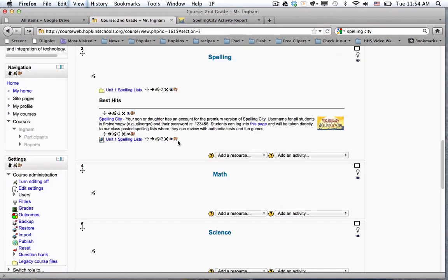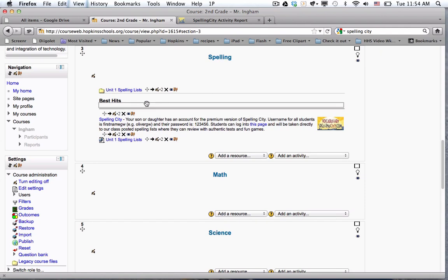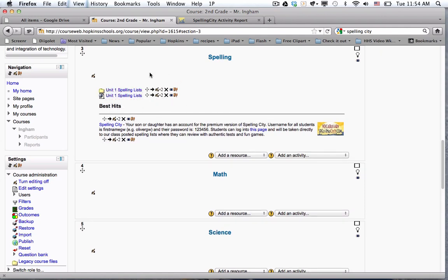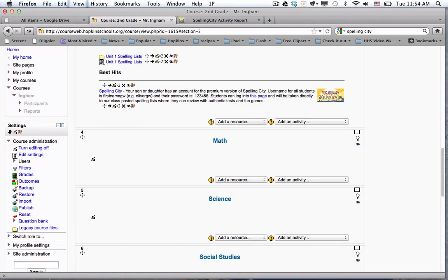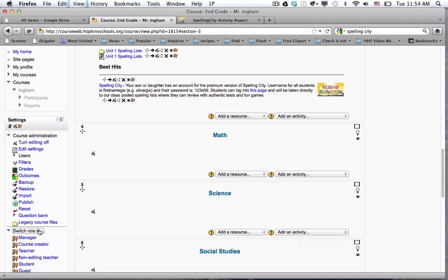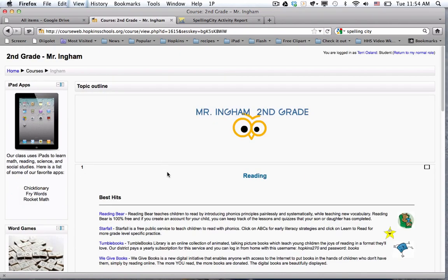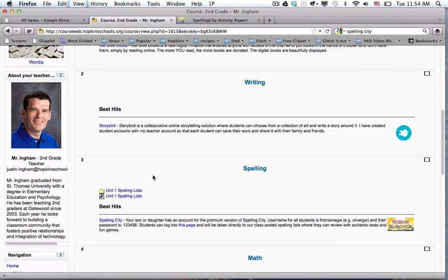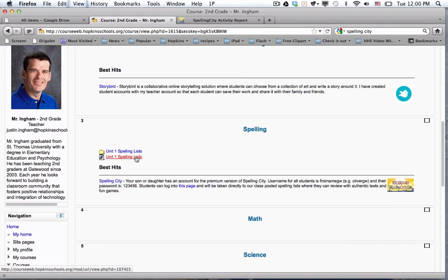So now if I move that up, basically we have two equivalent things here, two different ways of making the spelling list accessible: one through Apps and one by converting the files to PDFs. Now I'm going to switch my role to a student so that you can see what this looks like in that unit. If I click on this, what I did notice is that I didn't get my description. So you may want to put that description somewhere else.